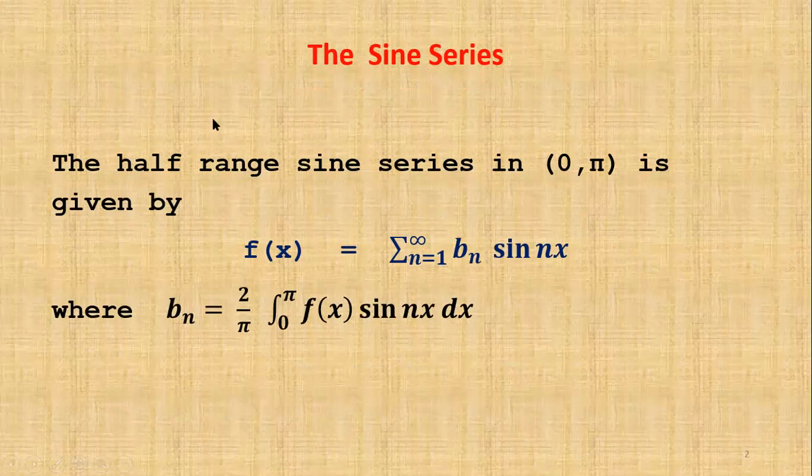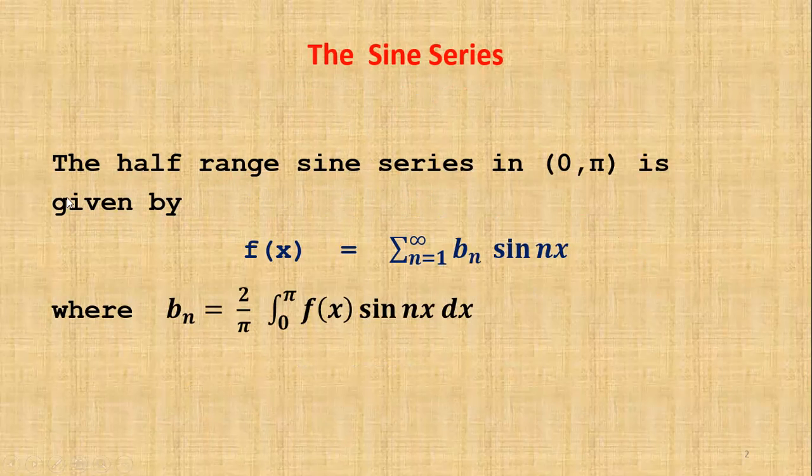Good evening. This is another topic in Fourier series, the sine series. Here we have the sine series and cosine series. First one, the sine series. What is the sine series? The half range sine series. This is also called the half range sine series. And there is another series, the half range cosine series also.